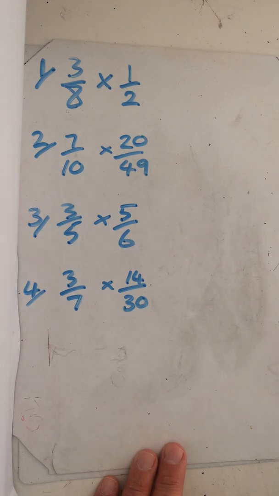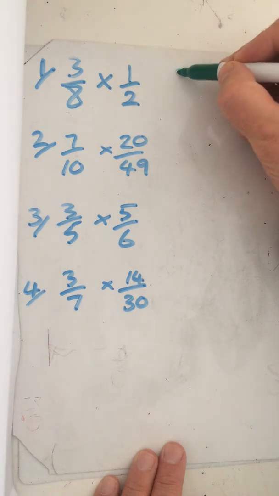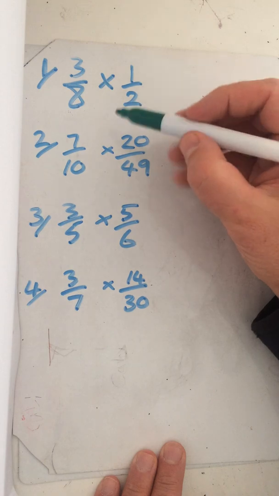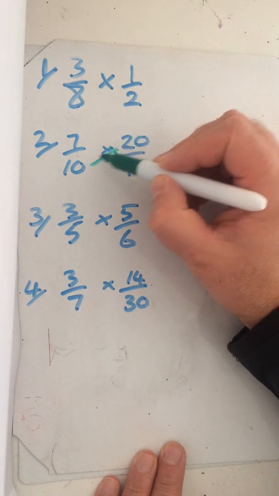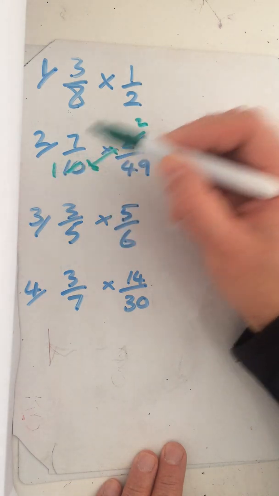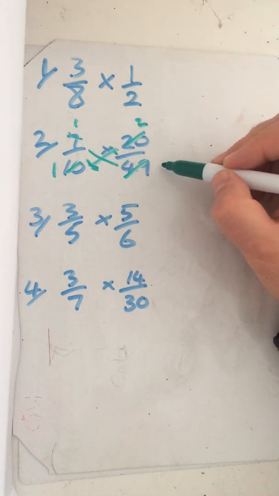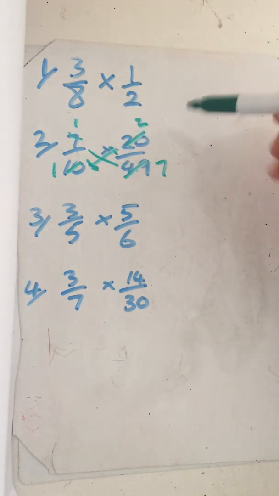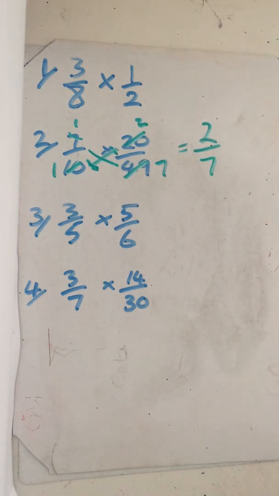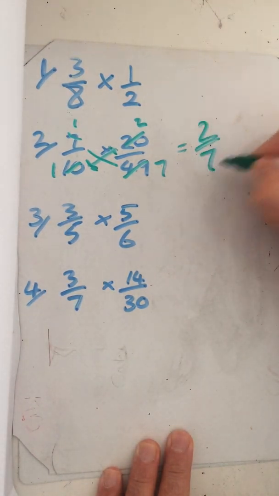Right, let's go through some answers then. So again, I'm just going to simplify. I can't cross simplify anything here, so it becomes 3/16. Okay. On this one, definitely can cross simplify, can't I? There and there. 10 goes into them both. So 10 goes into 20 twice, into that once, and it goes across here, doesn't it? 7 goes into 7 once, and it goes into 14 twice. 1 times 2 is 2. 1 times 7 is 7. Okay, 2/7.